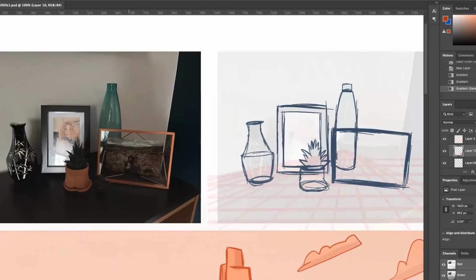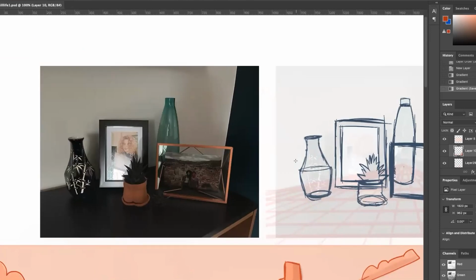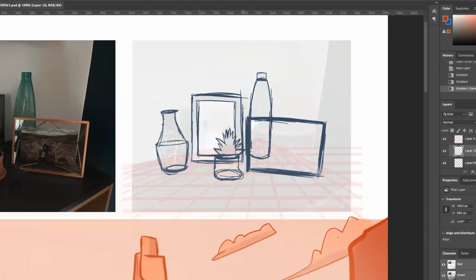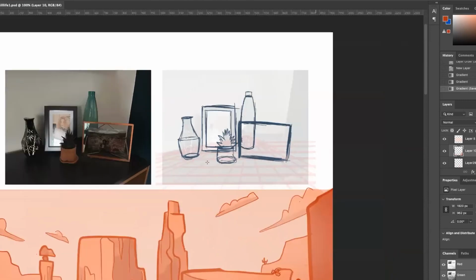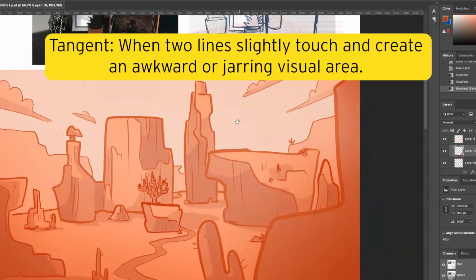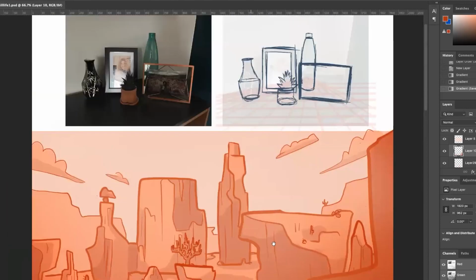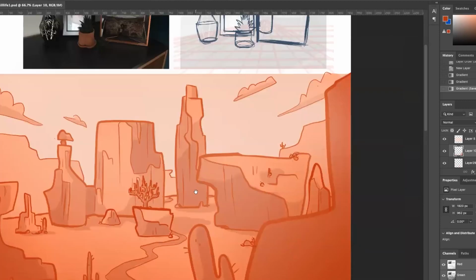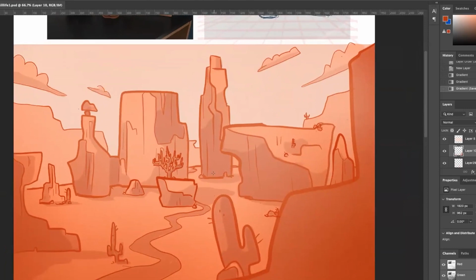Now, this one has a little bit of a Dutch angle to it, but I adjusted it slightly. For this, I don't want to create a sense of uneasiness. I just want to make something that feels grounded and has a perspective to it. Then after I did that, I took this sketch over and started to make an environment based off of that. I moved some things around to avoid tangents, because here you can see there's a little bit of tangent happening here, a little bit here, and same with the photo too. There's tangents here. So I spread things out a little bit to avoid some tangents and came up with just a really fun desert scene.